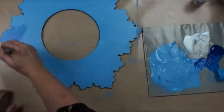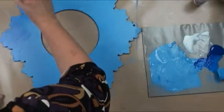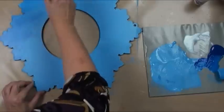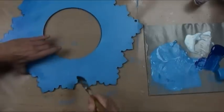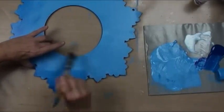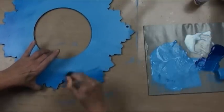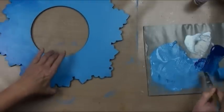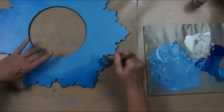Right at the edges where things are going to get darker, we'll go ahead and slip slap off. Make sure you're flipping to your edge. And then you want to blend up through the middle. Got to kind of work quickly. The paint needs to stay wet, and if you dry, then go ahead and re-wet with your roller. Otherwise you're just base coating and you're not blending.